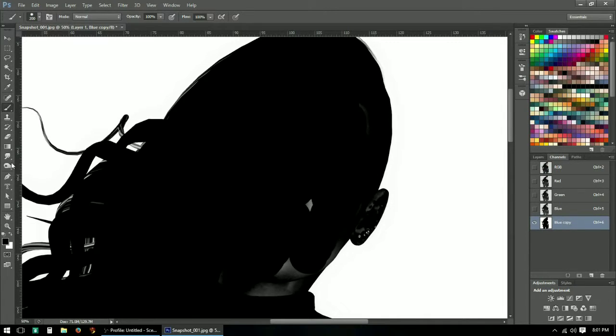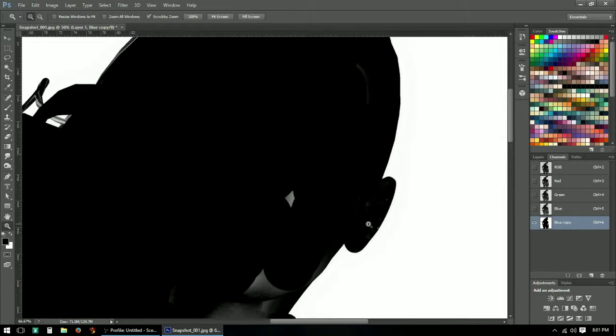Some people use the burn tool, which is over here. You can use that, but it takes a little bit longer. I might use that right here in the ears to make it darker, so I don't go out of the lines. So yeah, then I'm going to go back to my brush. What you just need to do is make it smaller. Might need to zoom in a little bit more in these small areas.